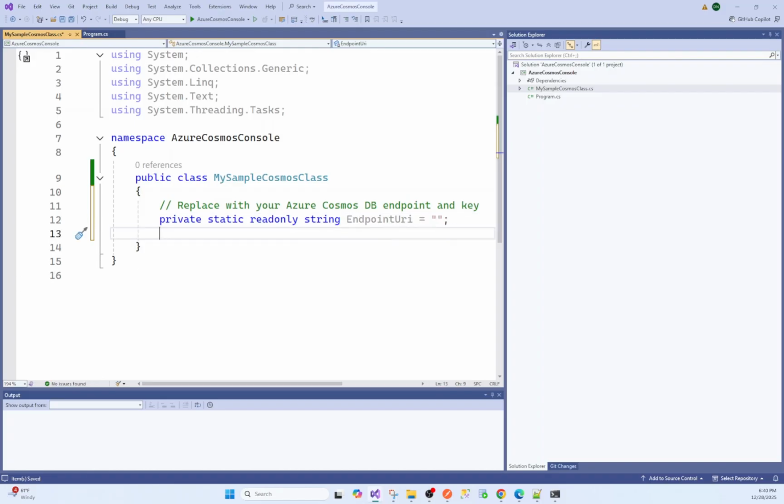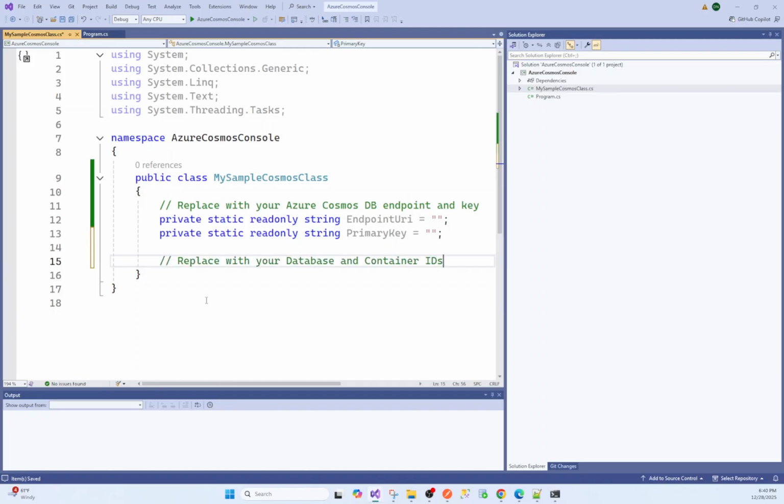Again, here in this console application, I'm hard coding the values, which is not recommended. For demo purposes, for simplifying the concepts, I'm showing this. When you are working in real time, you can use configuration mechanisms.